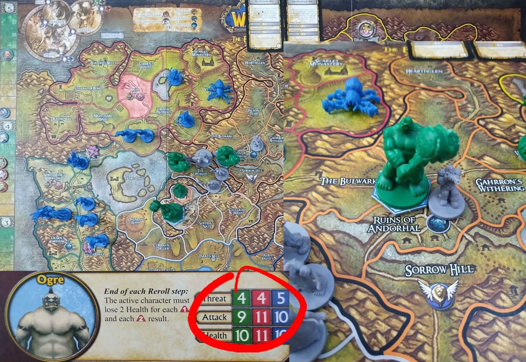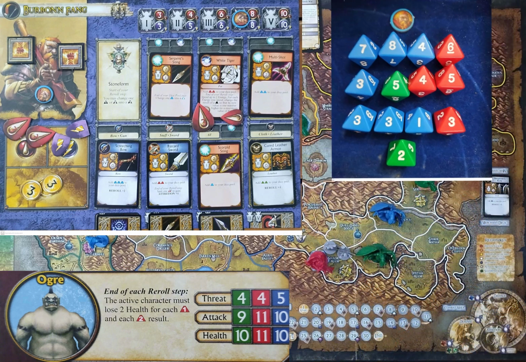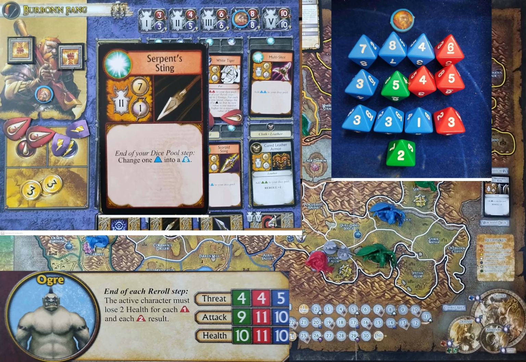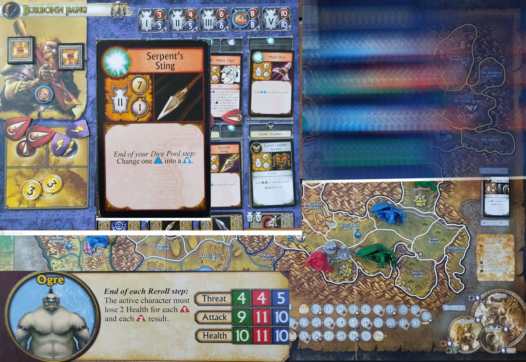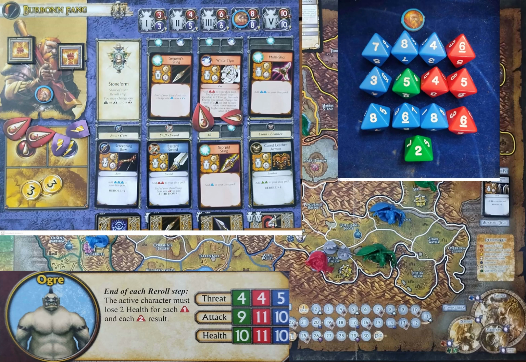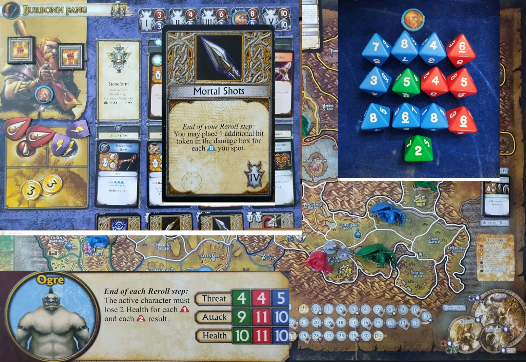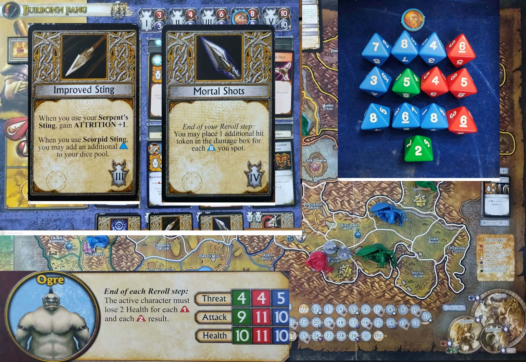He needs to roll 4s because the threat level is 4. He gets to roll 7 blue dice, 4 red dice, and 2 green dice. He ends up getting 7 hits. He then uses Serpent Sting to change the 1 blue into an 8 blue. He then gets to use his rerolls and gets 4 more hits. He then uses Mortal Shots to spot 3 8 blue dice to add 3 more hit tokens to damage, and he also gets to add 1 to attrition for Improved Sting.